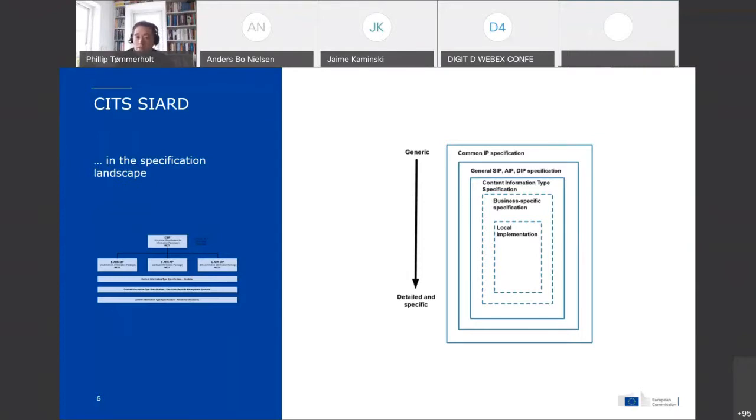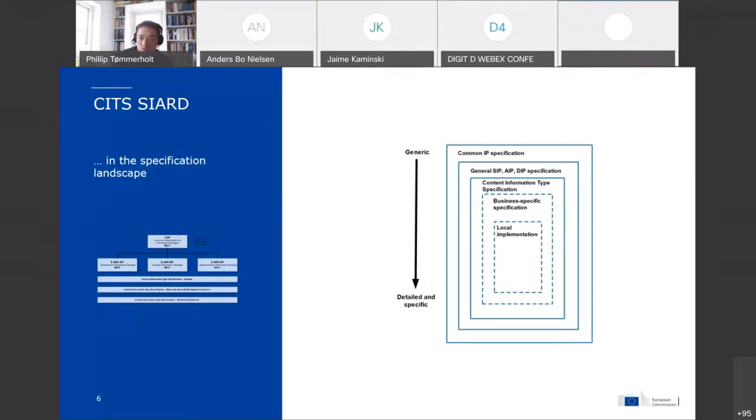But in the SIARD specification, it is recommended that these should be there in order to ensure long-term preservation and the means to understand the data when we look at it again in 20 years and have forgotten all about the meaning. A local implementation could go even further, as we probably will in Denmark, and make sure that all table and column descriptions must exist.